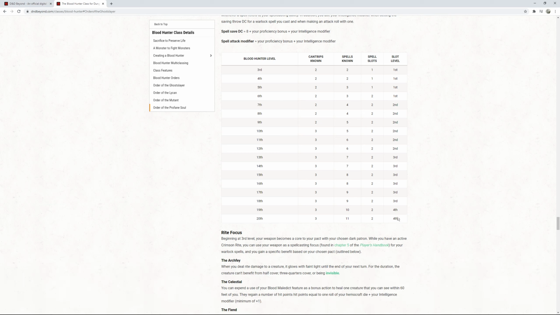19th and 20th are 4th level spells, so you're not spending a lot on your slots. The slots are probably going to be used on utility spells. You're not going to be using them for damage. But you could learn Eldritch Blast, so there's that. And then you can be primary Intelligence if you so choose.